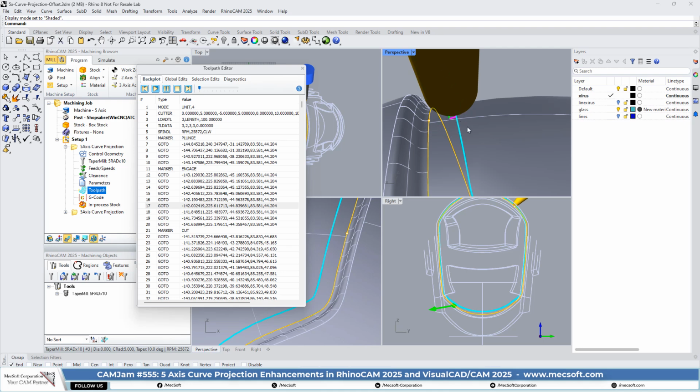Of course, we offset it a little bit too far. You can tweak that, or you can play with it and tweak it until you get that edge cut the way you want to cut it without violating this wall. So that is somewhat of a complicated way of explaining a really complex problem that we've solved in version 2025.